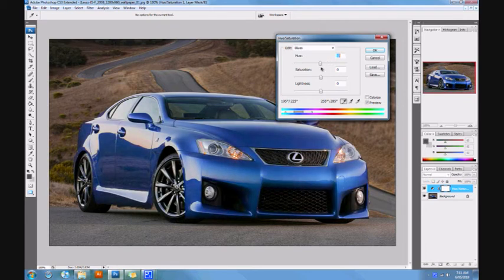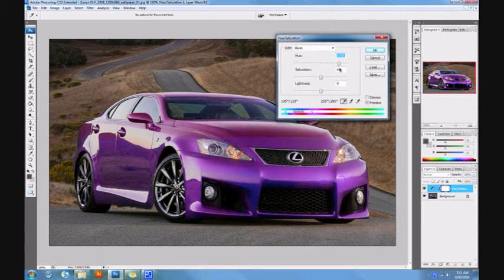If you have any blues elsewhere in your image, or if your car's a different color and it isn't the only one of that color on the image, you can just go to the layer mask and rub out all the extra stuff. I'm going to choose a nice red for mine.